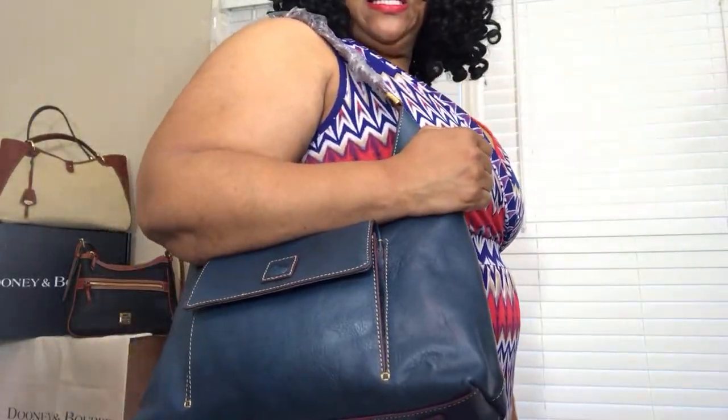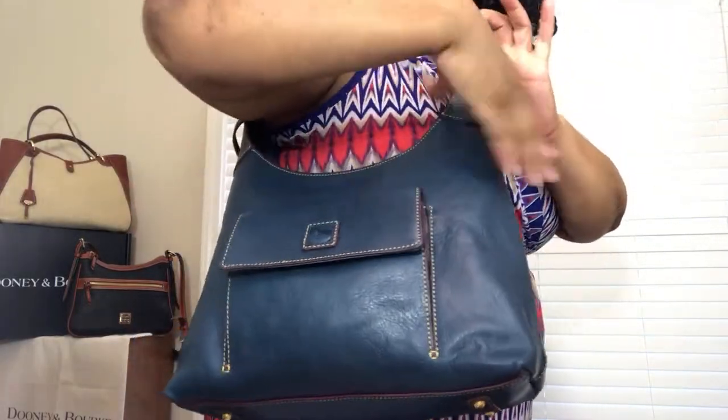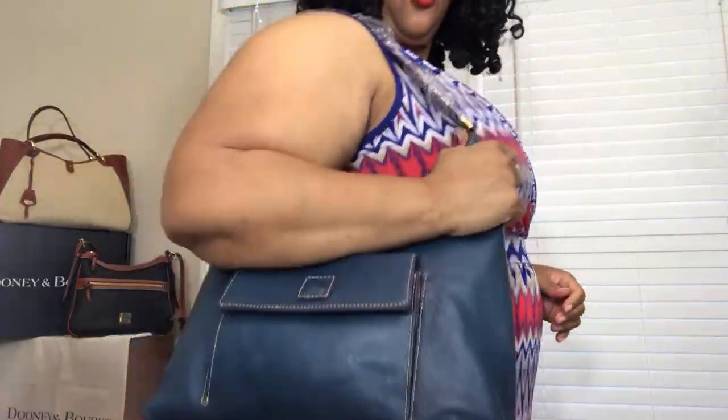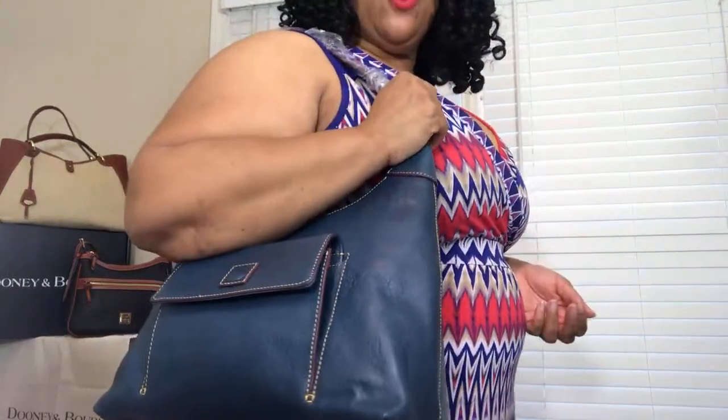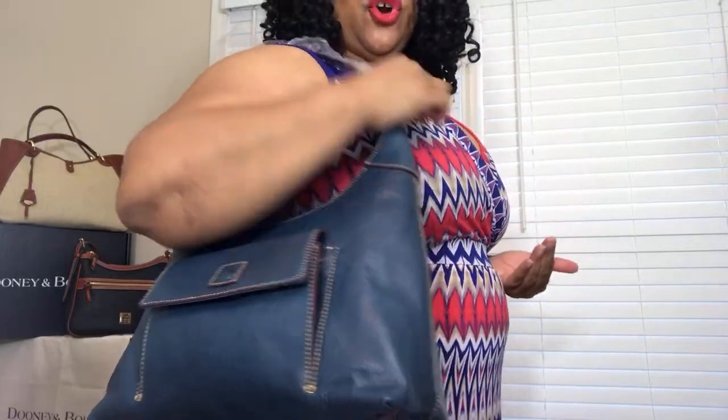Now, the top of this bag, I can already tell, is going to get darker and patina faster. Why? Because it's a hobo, it has a pocket, and it is sitting perfectly where I can rest my arm, which means all of the oils and lotions are going to collect right on the top of this bag. So here's what I mean by that. If I'm holding right across here, all of that is going to catch all of what is on my arm. So just be aware of that depending on what color you pick up. If you're one of those folks like me that have a tendency to hold on to your strap, then you're going to see that patina develop a lot quicker across the front of the bag.